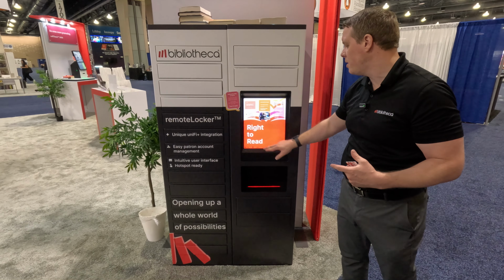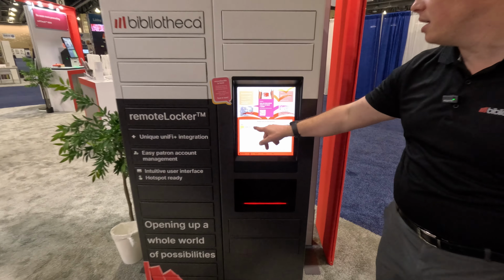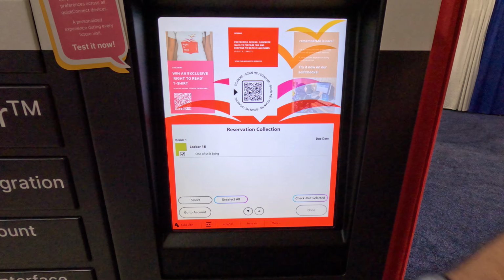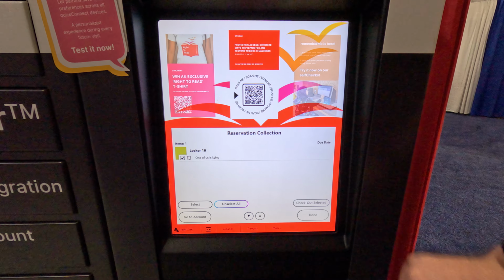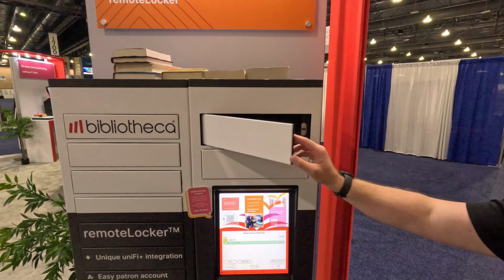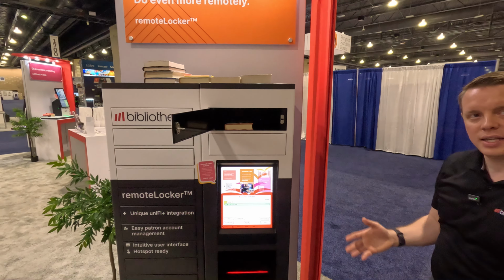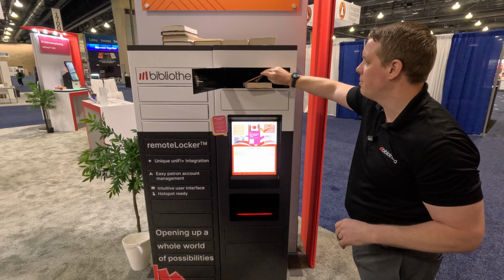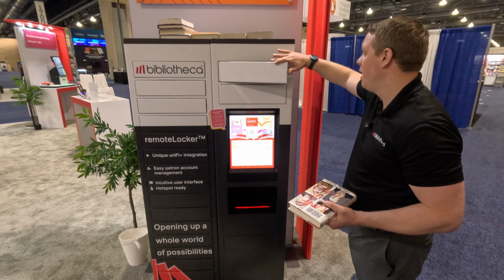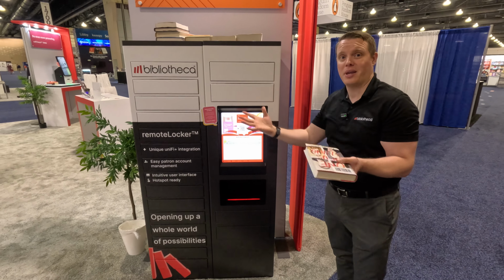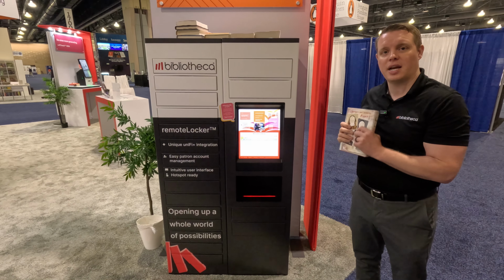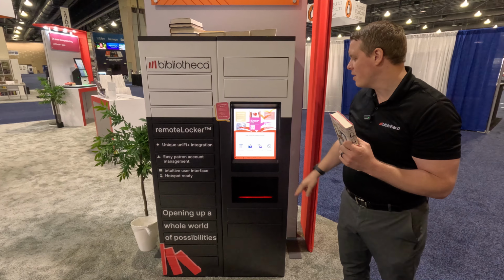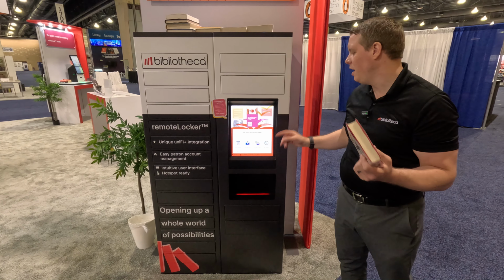It'll let me know if I have a balance or any other notifications you want, but there is that item that was just assigned to me, and I'm going to pick up that item from locker 16. I'm going to check it out. Bam, the locker opens. That is when the ILS is notified that the item was just checked out to this patron in real time. So the patron is able to grab that, be on their way, and have a great experience, whether it's out there in the community or right outside your library with our outdoor version, and it allows patrons to interact with the library, and then from there, print and email.